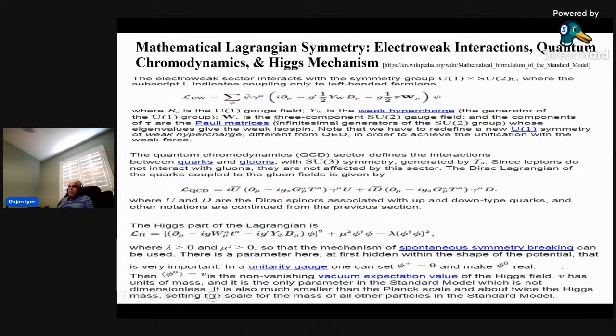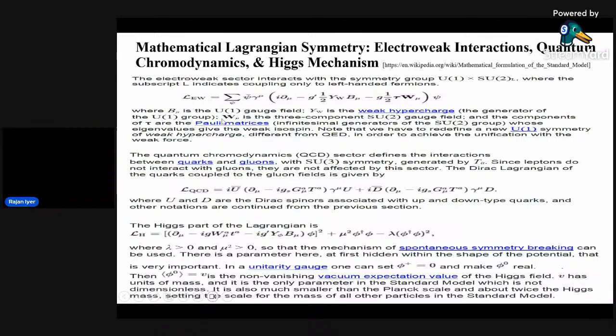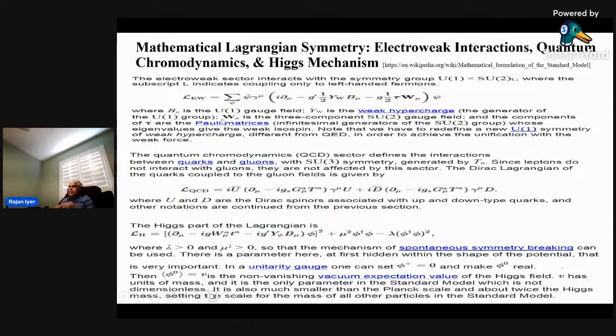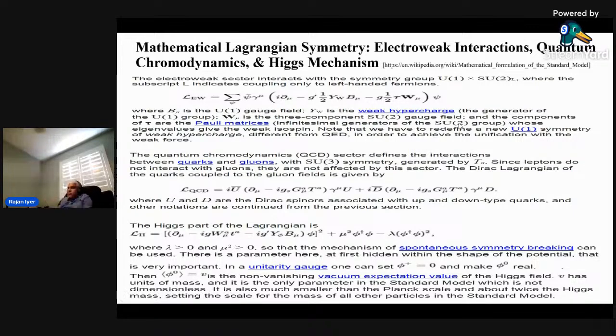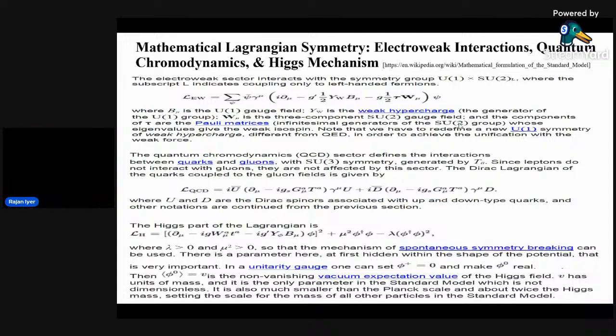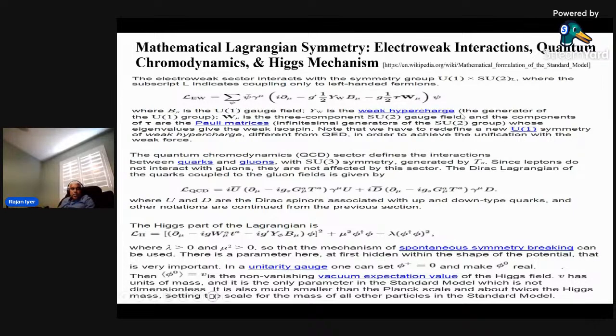I think I mentioned before that it is another field where the invariance aspect, invariant symmetry, comes in, and then Lie geometry, and it talks about how they are similar in terms of pattern analysis. So here, Y2 is a weak hypercharge generator of the U1 group. So we talked about generators and annihilators. And W is the three-component SU2 gauge field. The gauge fields are invariant fields. So we can talk about classical physics, everything interconnected to gauge theories.